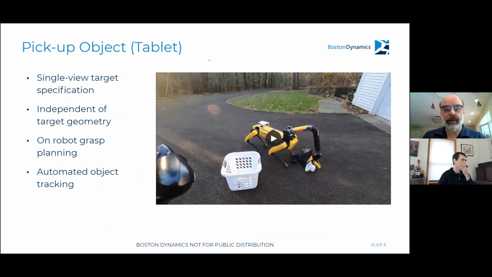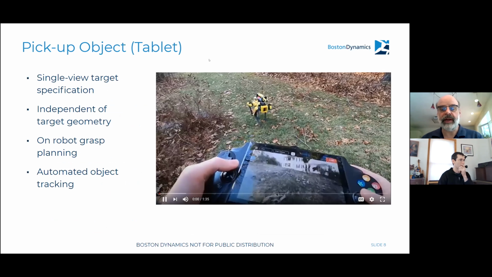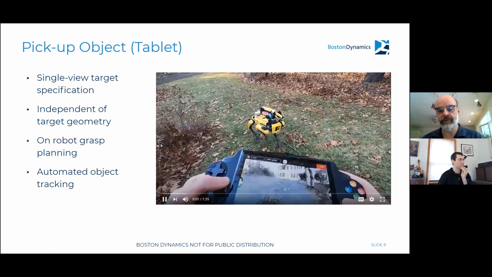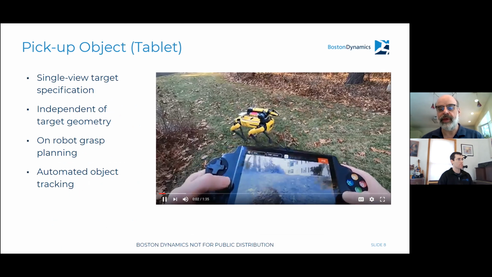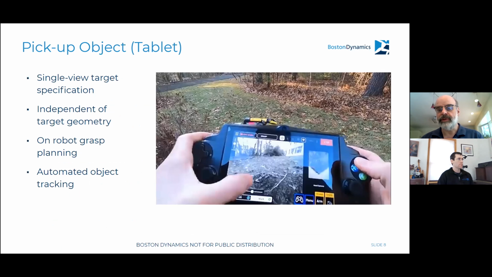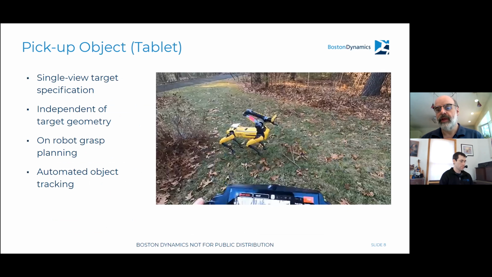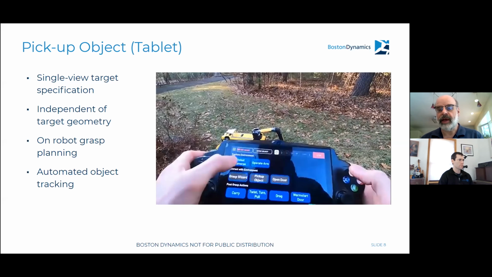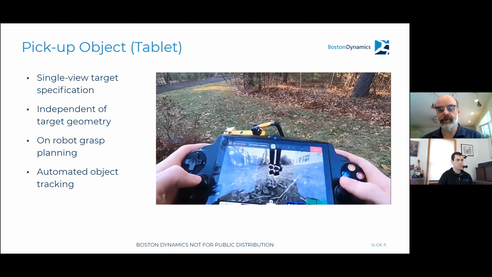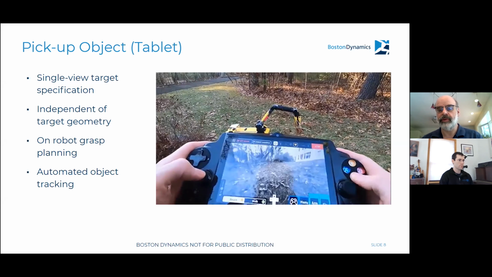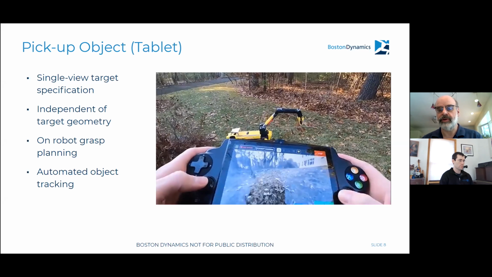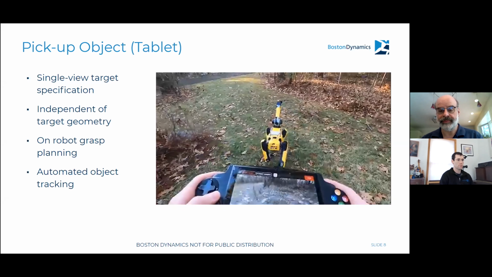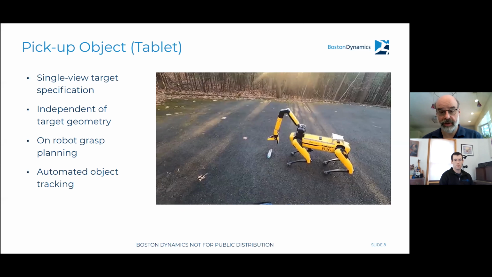So here's an example of that simple pick an object interface. The first thing we're going to do is pick up a stick off the grass. There's no prior model, obviously, for the objects that we're picking. Really what's happening is you're tapping on that image. The robot is going and looking at that location in the world and doing its best to figure out how to close the gripper around whatever geometry it sees there in order to secure the object, and it'll happily pick up a stick. Just as well, we can pick up a water bottle off the pavement, maybe a little bit more expected and traditional.